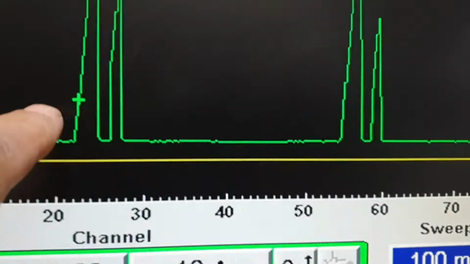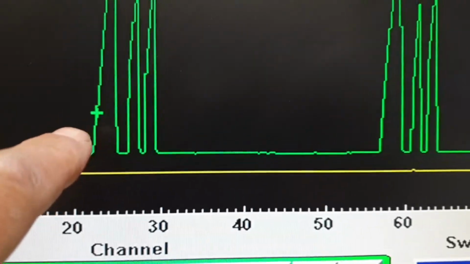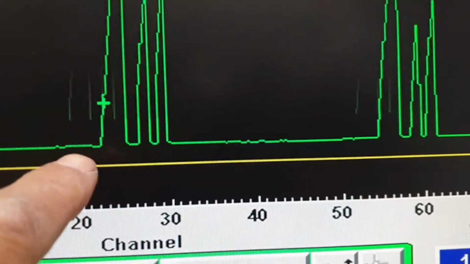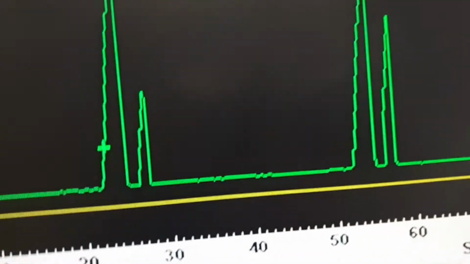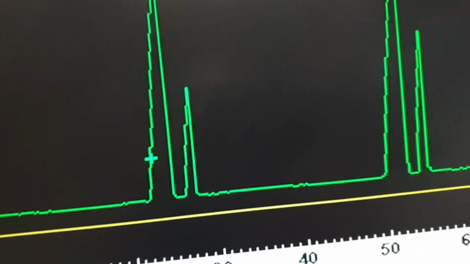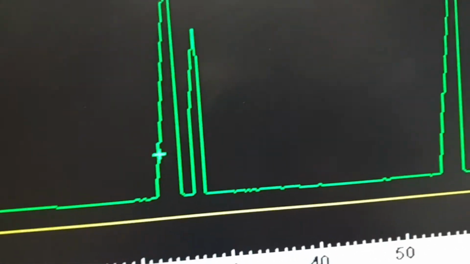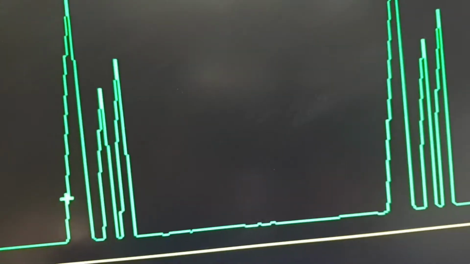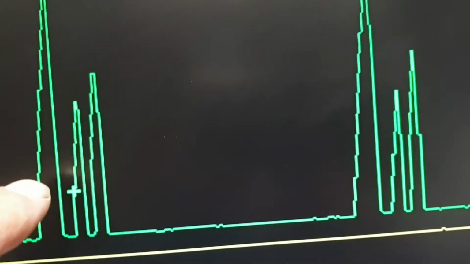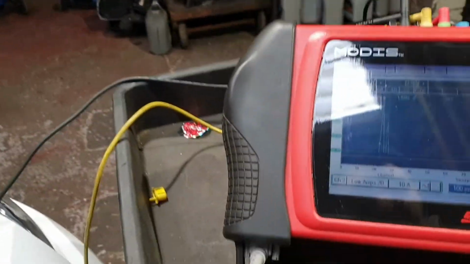So this coil is fed several times. Each time the coil is energized, the primary ignition coil is energized. So as you can see, let me decrease the time base a little bit more.